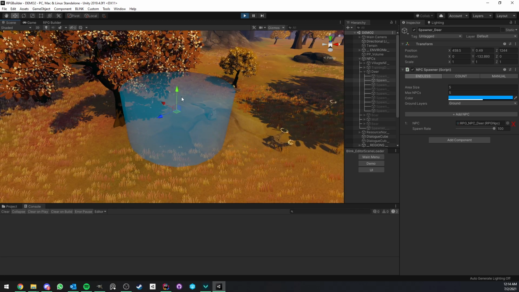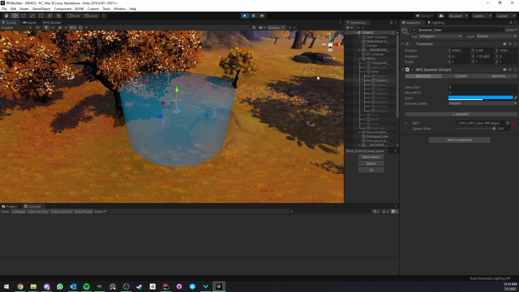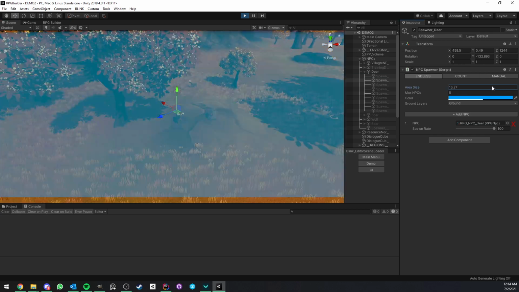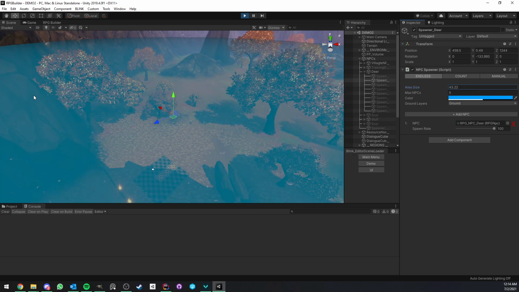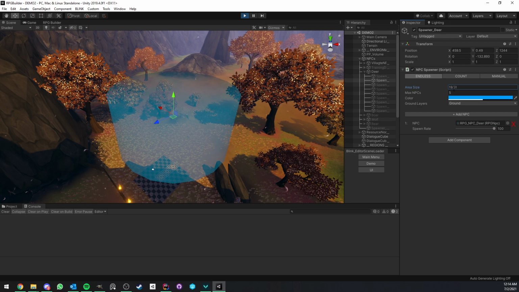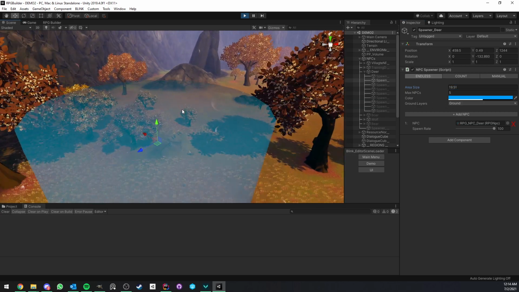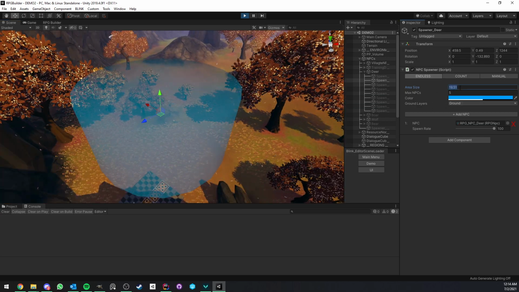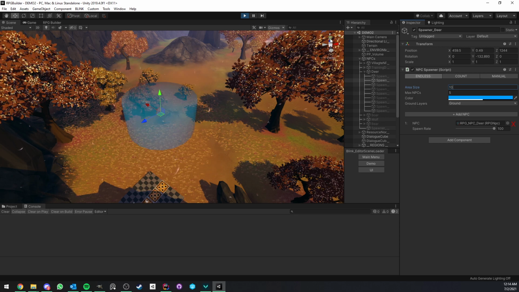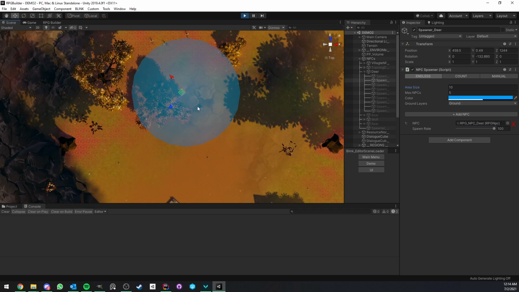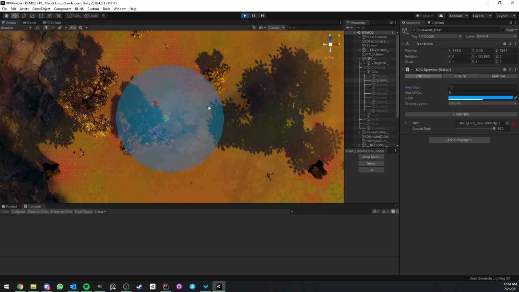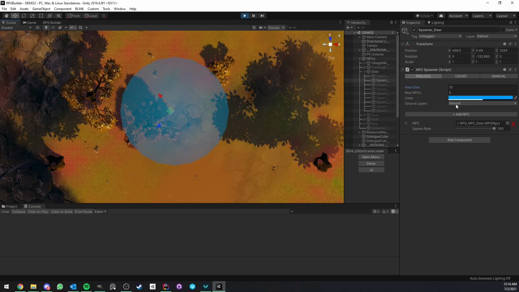Now it's quite improved actually, because you can define the area size of your spawner. You can see that I can freely scale it up or down. And you also have a ground layer. What this means is that, let's set it to something a bit smaller and go above like this. If I now look at our NPC spawner here, we see that it has a 10 meter area size, and the ground layer is set to ground.